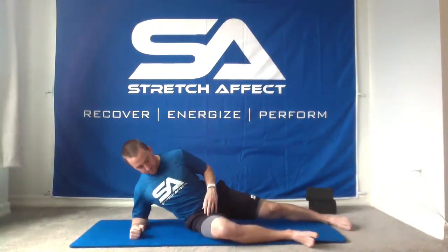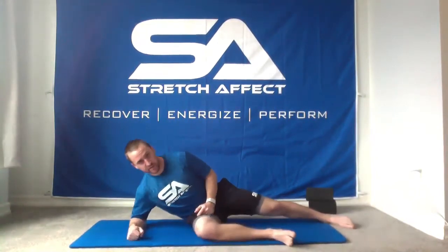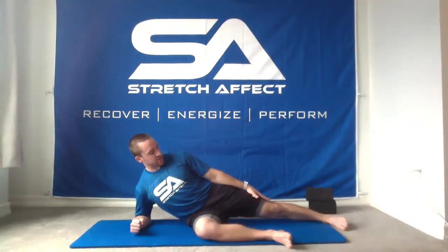So now from this position, we're going to go into what's called a side lying 90-90. Okay, so if you're here, I'm just going to rotate so you can kind of see what I'm doing from this side. So I'll be 90-90, and I'm going to take my back leg and go straight out, and I'm going to lean on my elbow, almost like I'm doing a side plank. Okay, so I got top leg straight. Look at your body, make sure it lines up with your shoulder. Bottom leg is still in 90 degrees. Elbow's right under me, kind of like I'm doing a side plank. So I'm in this position, just right here.